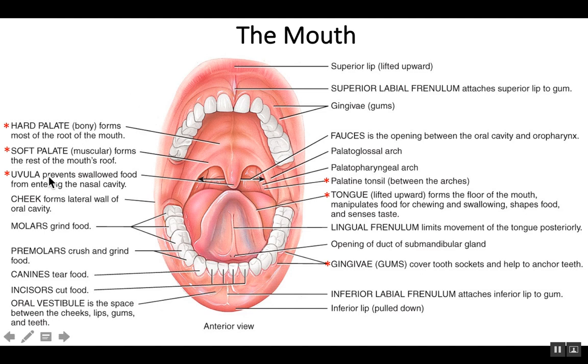We've probably heard the fact that we've got molars and premolars, which do more of grinding and crushing. Canines, they do more of your tearing of food. Your incisors are in the front. You've got incisors, 4 on the bottom, 4 on the top, which do more of your cutting of food. So all things that I think we've seen before, now we can identify them and know their names.